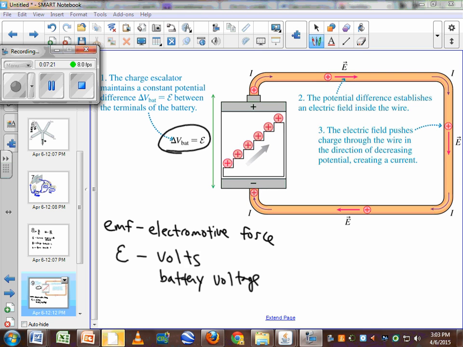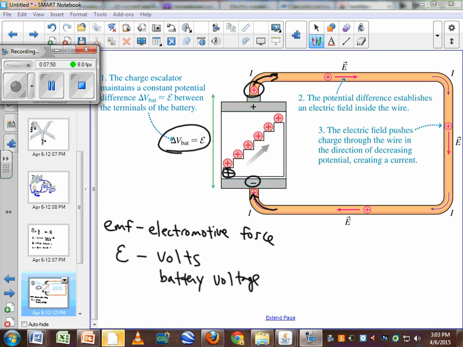It's the voltage. And then we also have what is the charge escalator model of a battery, and that's what this is right here. So what happens is these positive charges here come out of the battery, follow the electric field, and come along and come back into the negative side of the battery. They like being on the negative side. But you have this positive charge right here right now, and how do you get it back? It's over by the negatives. How do you get it back up to where it's supposed to be, up at the positive?